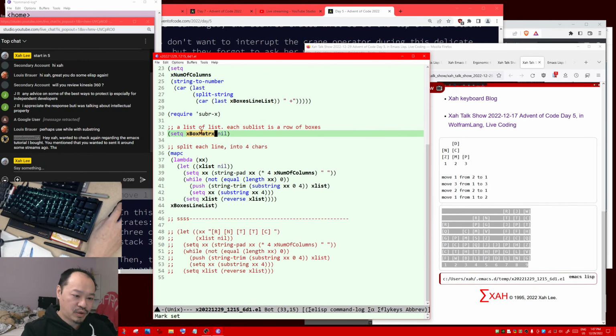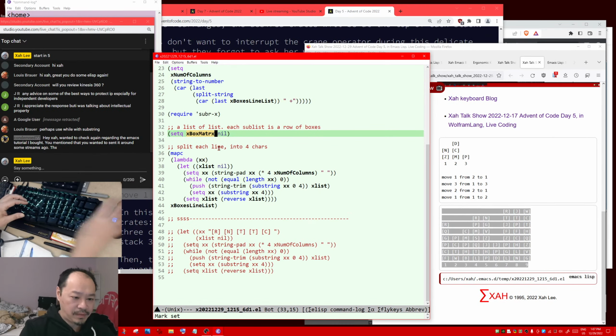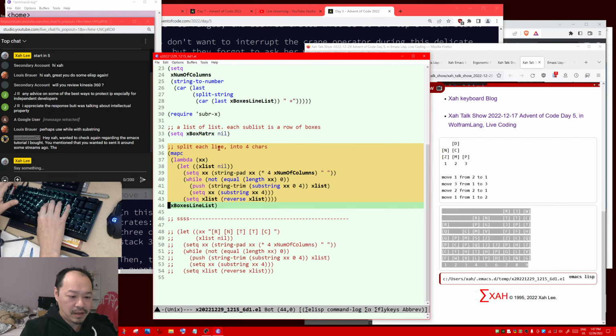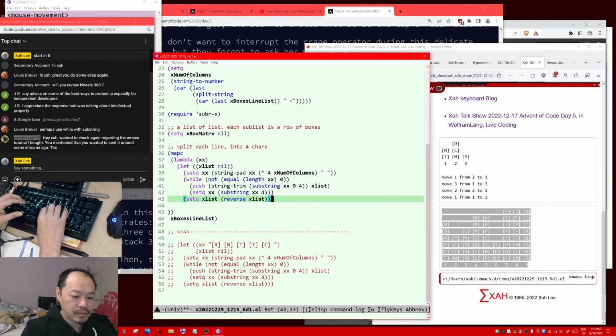And then we're gonna do a transpose on this box matrix. But for now, box lines. After you do this, you push this list into the box matrix.